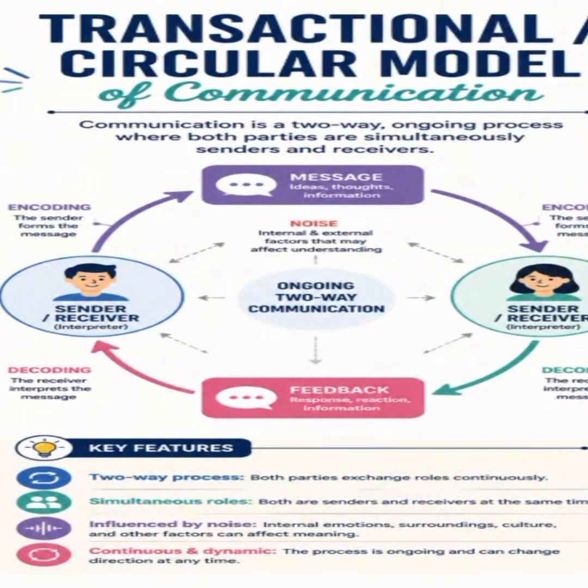So coming to its features, number one, it is a two-way process. Number two, it has simultaneous roles. Number three, it is influenced by noise. And number four, it is continuous and dynamic. Where do we see this model in action? Examples would be a face-to-face chat, an interactive seminar, or a live stream.